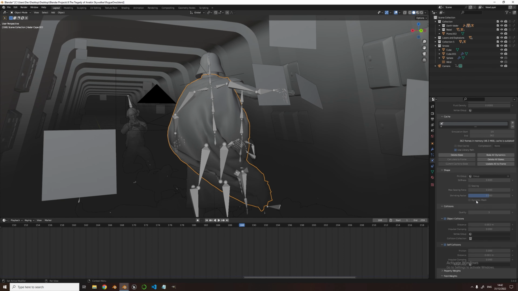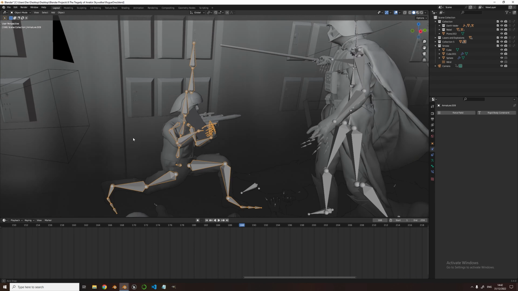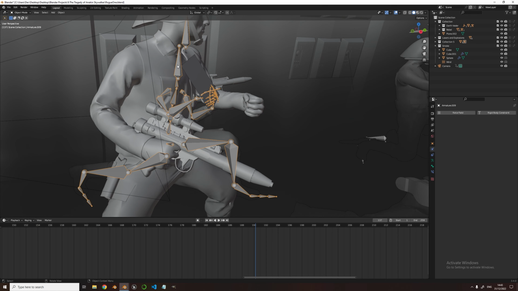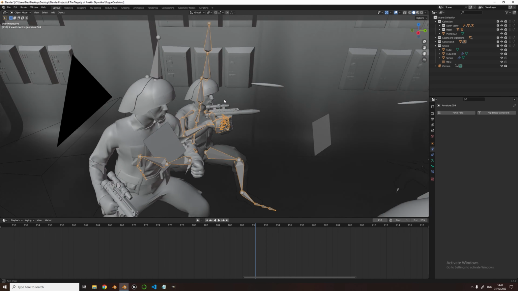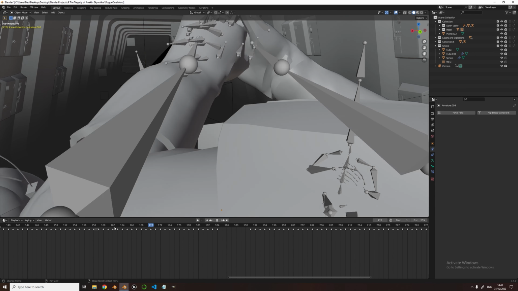So he's got his blaster animation here, you can see, and then there's a gap here, and after the gap there's his death animation from Mixamo. I've basically combined the two animations together so it looks like one cohesive animation that the rebel troopers have got.